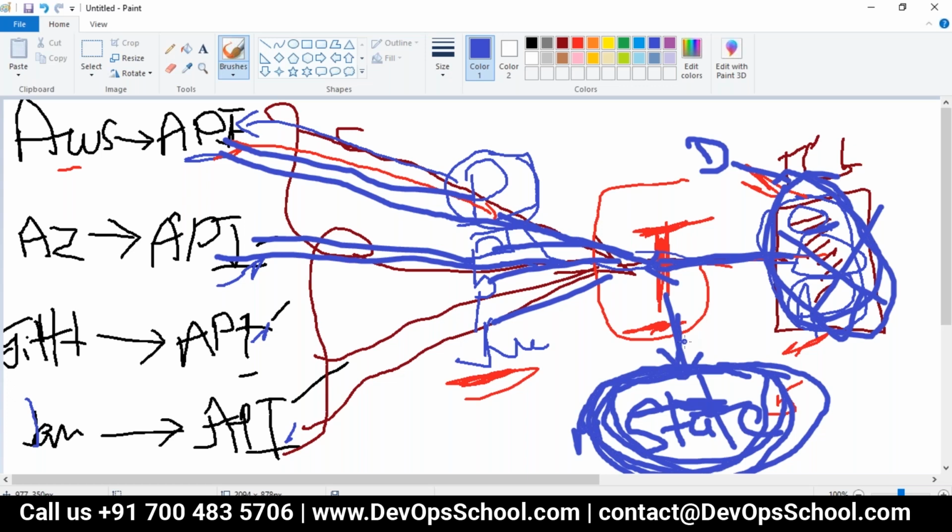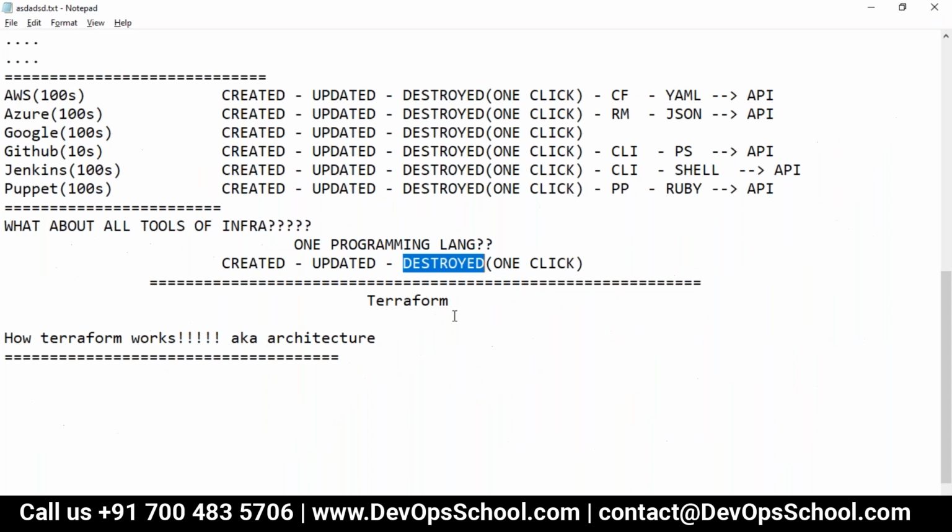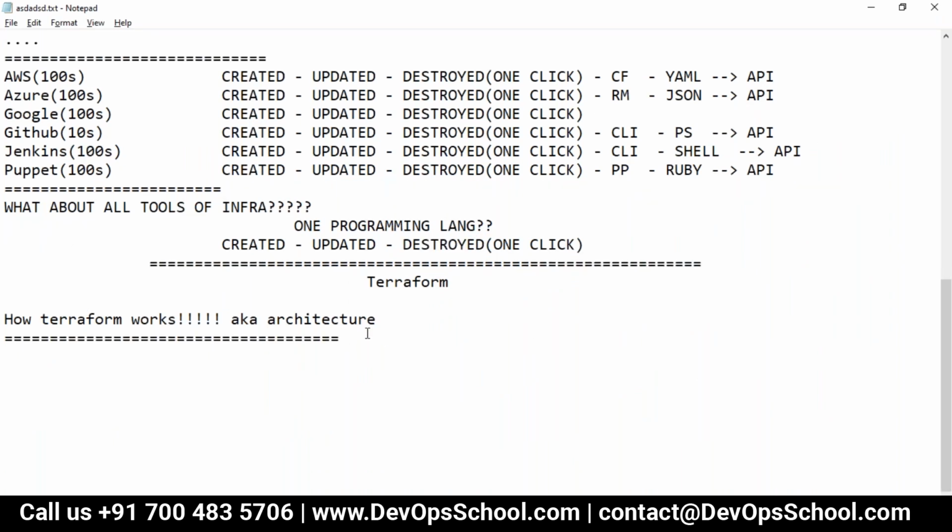Okay, so now you saw that in the architecture, you have Terraform, HCL, a provider, a state file, and different APIs. This is not under our control; it's hosted somewhere else. Okay, so now let's look at this. Here you have Terraform, providers, HCL, the configuration language, and the last one, the state file.